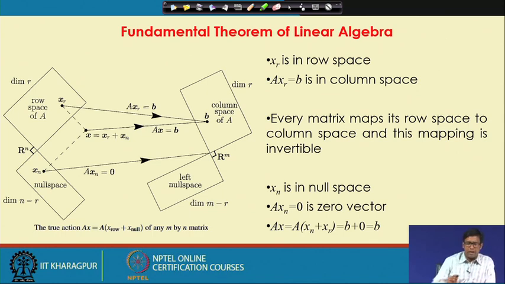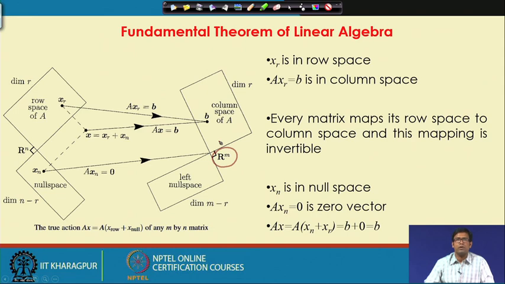So, I add them and I get the final result Ax is equal to b, where b is a column space vector. b is a column space vector, which means b is a vector in the subspace of dimension r, which is formed by r independent columns, where the columns belong to the vector space R m. So, if there are r independent columns, r is not equal to m. So, m minus r will be the dimension of the left null space, and if m minus r is non-zero, we can propose some vectors which do not lie in the column space.